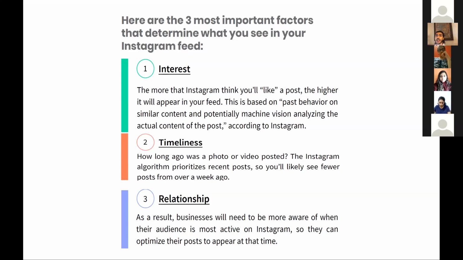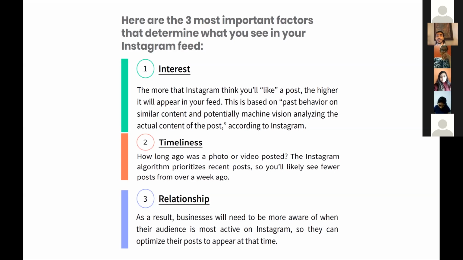Timeliness. Why is posting as a consistent account important to engage the audience? If you're creating very interesting content, but you're posting only once a month, then you're not creating enough engagement, because the attention span of our generation is within seconds. The majority of the population on Instagram is scrolling constantly from one post to the other, from one page to another, and constantly binging on content, be it Netflix, YouTube, Instagram, or anywhere else. We don't stop. There's a constant hunger for consuming things that are appealing and aesthetic to the eye. So it's very important that there is timeliness in the pattern that you're posting onto your Instagram profile.